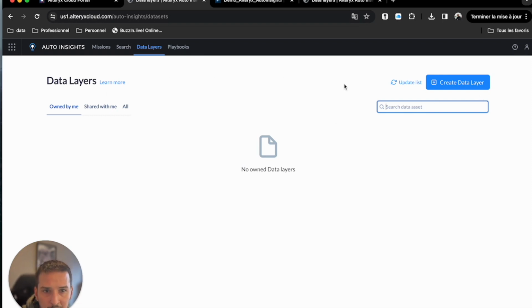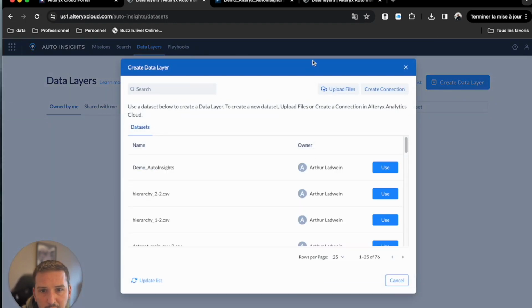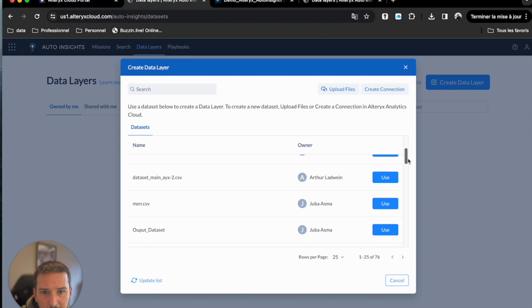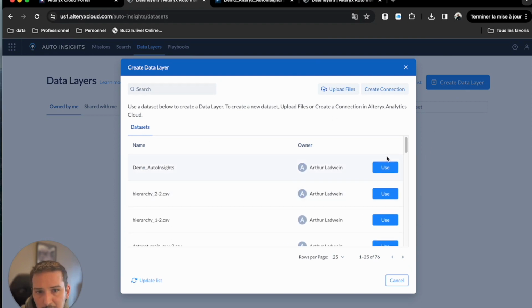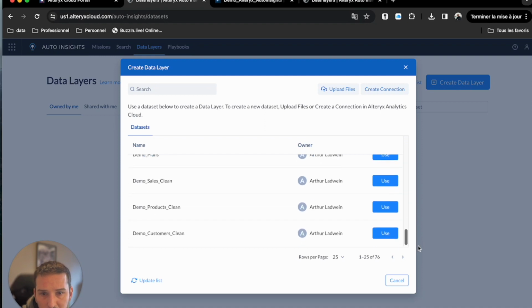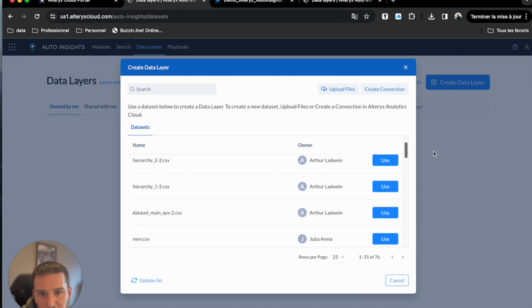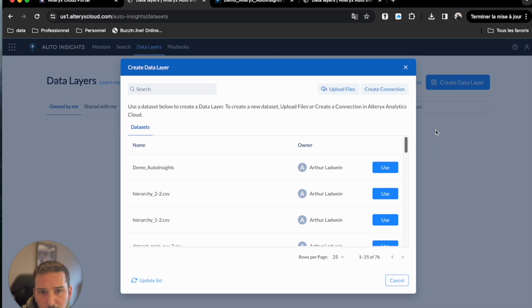So here I don't have any dataset at the moment, and I can create a data layer, and you can see that I can see all the data files I have, many by some of my colleagues, some of mine, etc. And I can see the one which has been built by Alteryx Designer Cloud.